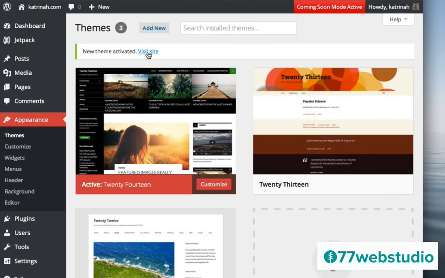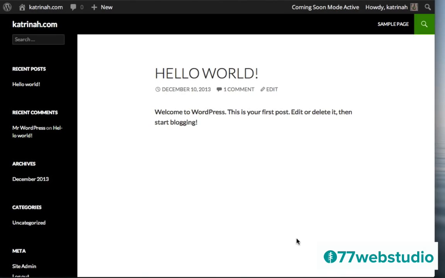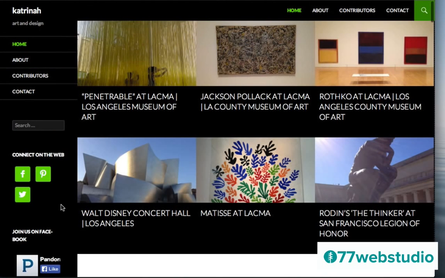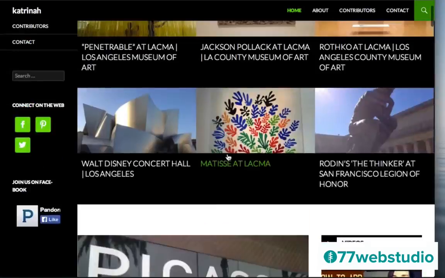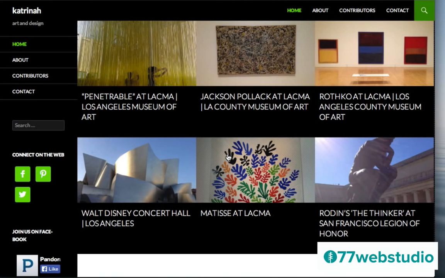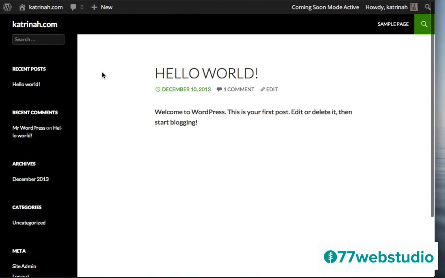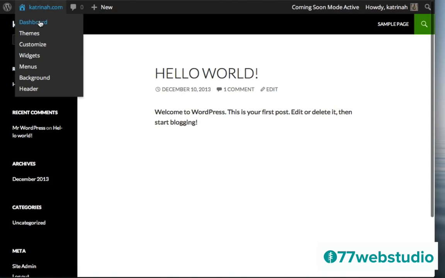We can visit the site now by clicking on this link here that says Visit Site. And here we can see when we first install WordPress, this is what the 2014 theme looks like. So you'll have your sidebar that's all black on the left-hand side, and then you'll have this big white space here with a blog post that says Hello World. So we have quite a bit of work to do because, of course, we're headed toward this version of our site. This is the completed website right here. So we've got quite a bit of work to do. So the first thing is, let's go ahead and create some blog posts so we can start adding these featured blog posts in the top section of the website. So going back to our dashboard, I'm just going to go to the top left-hand side and click on Dashboard.